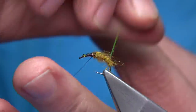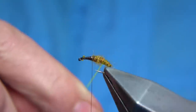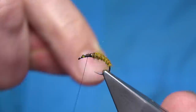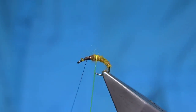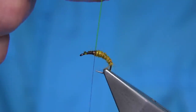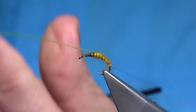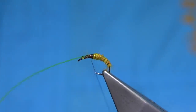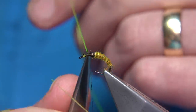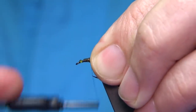Before going further, I'm just going to tidy things up and see where I am. Then bring the rib up in quite close turns, nice and tight. Making sure the thread is at the point where I can catch it in, I bring it back up. Catch it on the side, always try to keep the thread as tight as you can. Good five or six turns, then pull it down to keep it on the side of the shank, and trim it away. I'm putting wax on the thread again to keep the thread turns really tight.